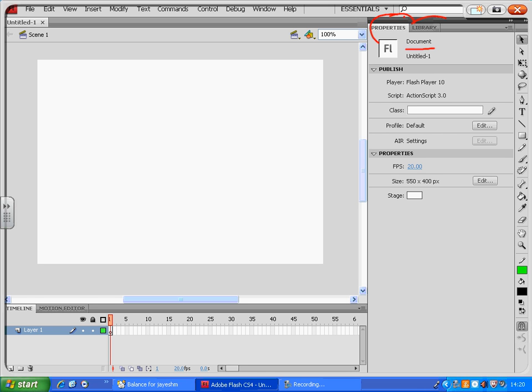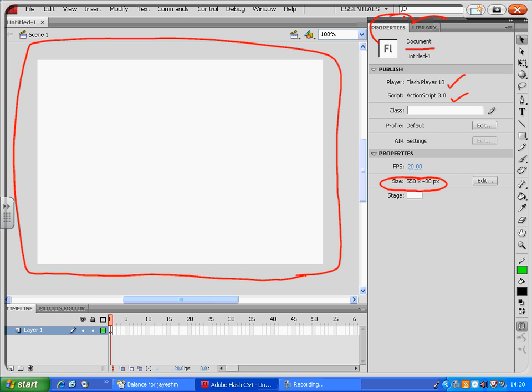Okay, now here it shows your Flash version, it shows what Flash player we have embedded already, it shows here the size of your document, which is 550 by 400 pixels. This is what this particular square is. Now in exam or in instructions, if you create an advertising banner of 100 by 600 or 300 by 300, what they mean is actually changing the stage dimensions to whatever they will give you.